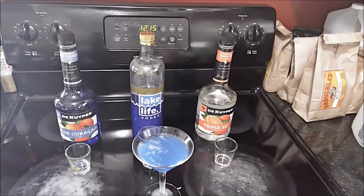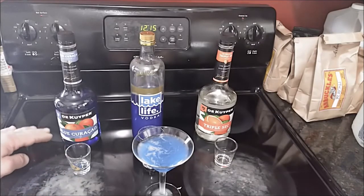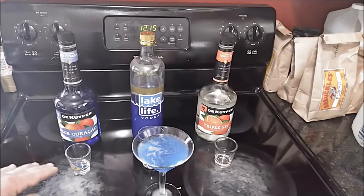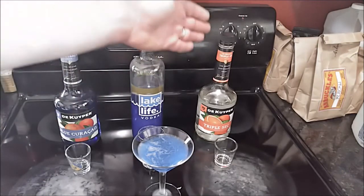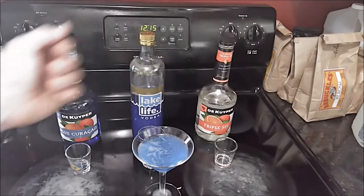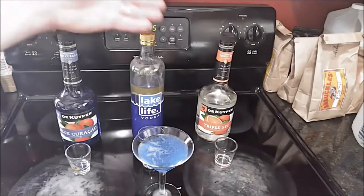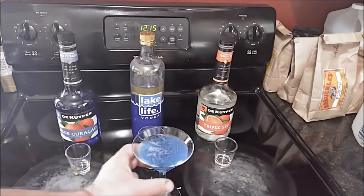This one is maybe measured a little better. Yesterday I put more like half an ounce of Blue Curaçao in there, and that was the overwhelming taste. Today I got it more accurate, closer to a quarter ounce, so I could actually taste all three. I could taste the triple sec, which is orange — the Curaçao is orange as well but it's a more bitter orange — and I could even taste the vodka somewhat. If you wanted to tone down the vodka, I would say turn up the Curaçao a little bit.